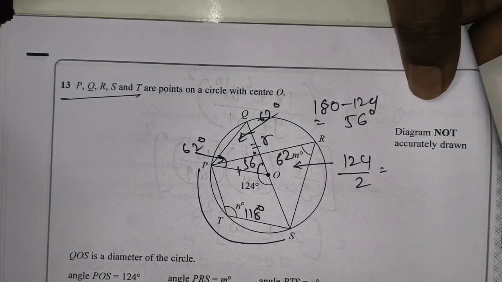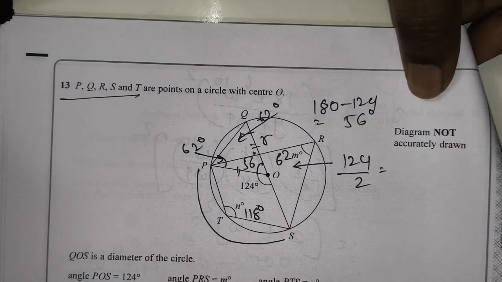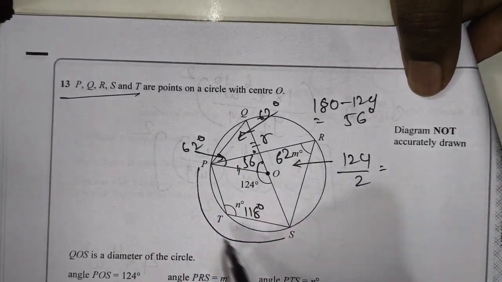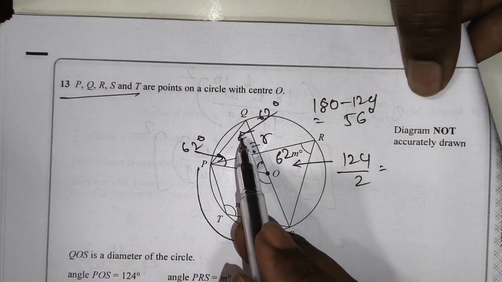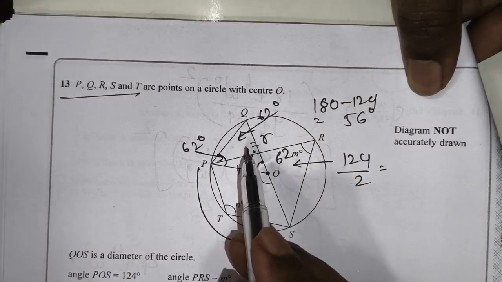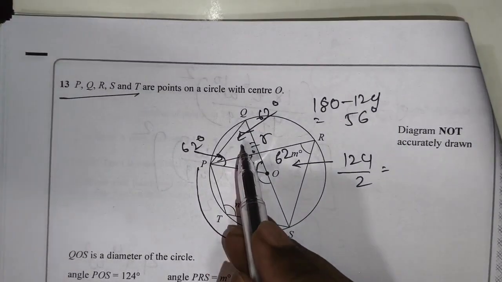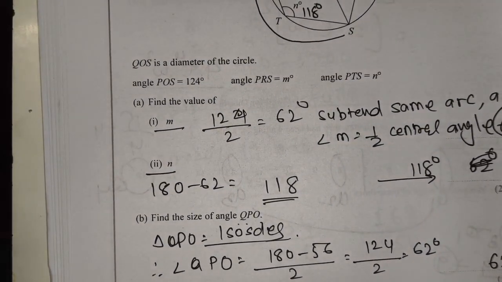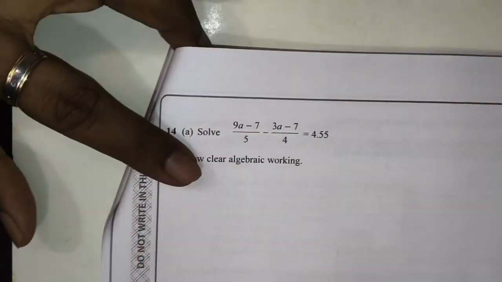Correct? Okay. Another way is even angle PQS is subtending same PTS arc. That's why this is 62. I'm so sorry. Correct? And because these both are bottom two angles of isosceles triangle, their value is similar, correct? So answer is quite easy. We easily scored 3 marks in this sum. Let's go to the next one.